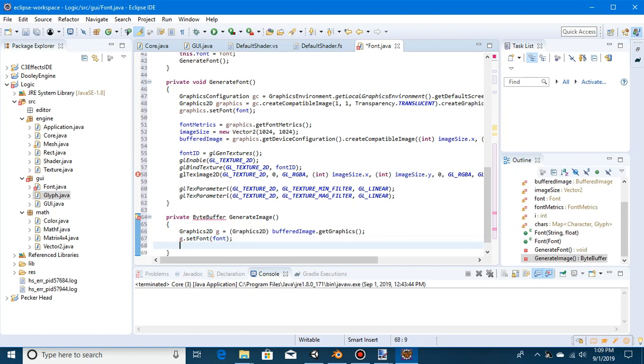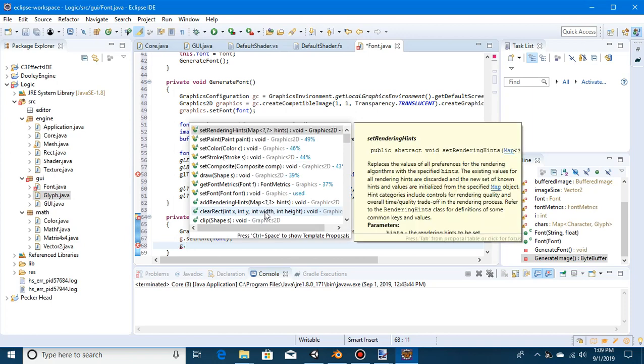Now we need to turn text anti-aliasing on. So we need to set the rendering hint for the graphics component.